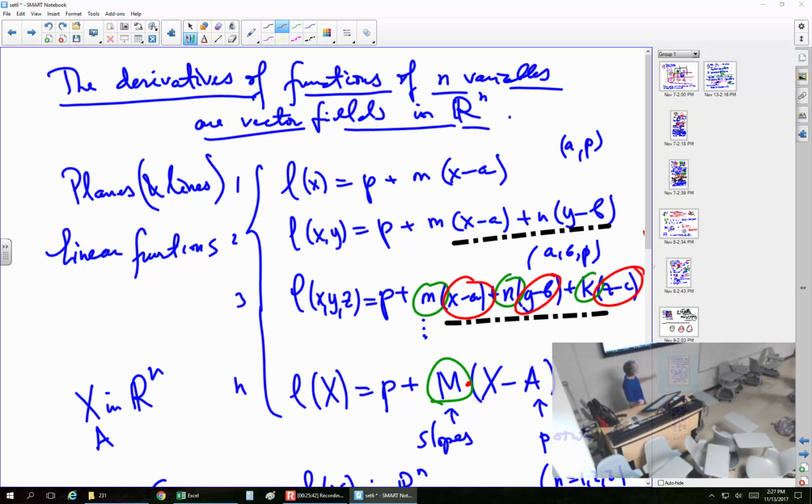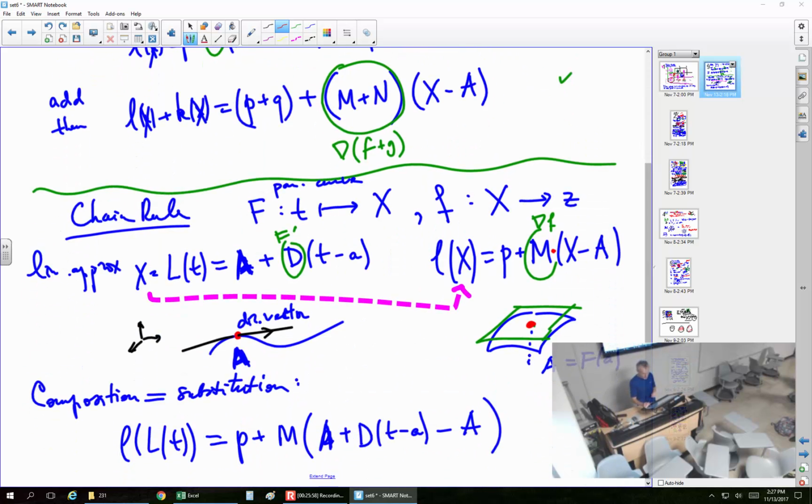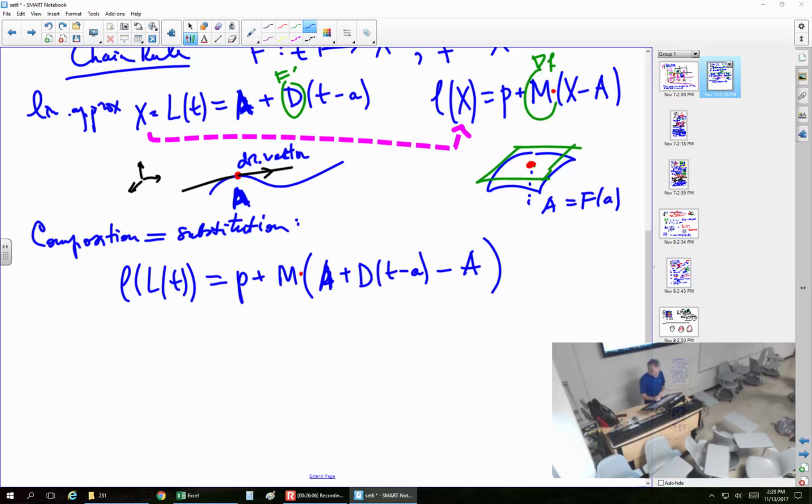Instead of making long expressions, we compacted it, using vector algebra, into a product of two vectors. One is the vector of slopes, and the second is our deviation or step away from point A. So that's a dot product, and this is still a dot product. That's where the dot product of the chain rule comes from. So A cancels out, and I have P plus M dot product of D T minus A. At this point I use a certain property of the dot product: T minus A is nothing but a constant, and it can be factored out of the dot product. So I'll have P plus T minus A, pushed out to the right, and I have M dot D.